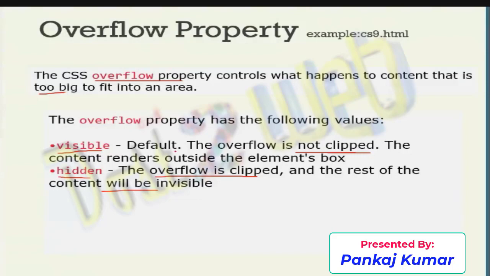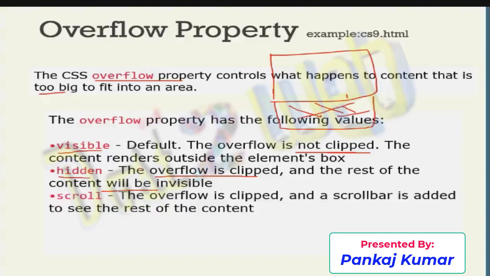Maybe you have seen some websites where some content is shown like this, and there will be a "read more" written. The moment you click read more, it is going to expand again, right? That is actually called clipping. So this is overflow, but it is clipped. The rest of this portion is hidden, and only this portion is visible.